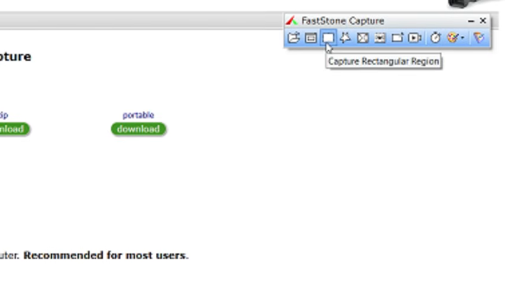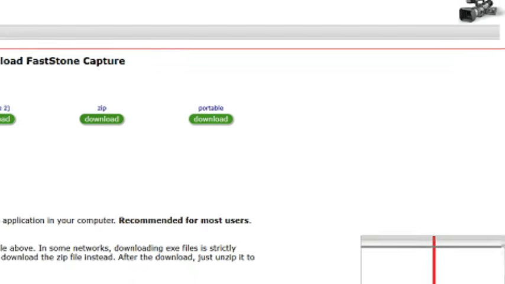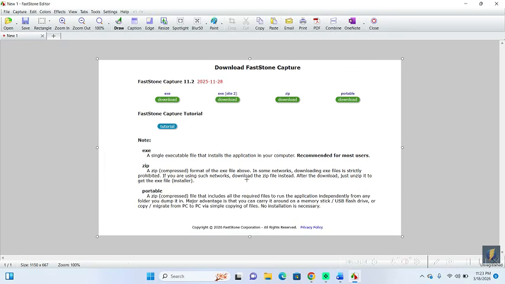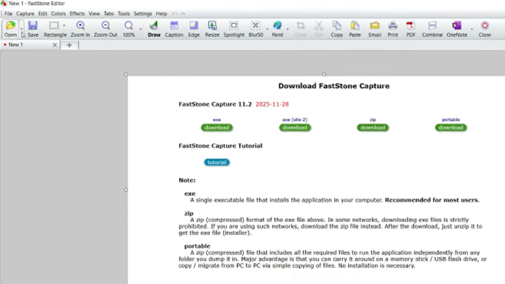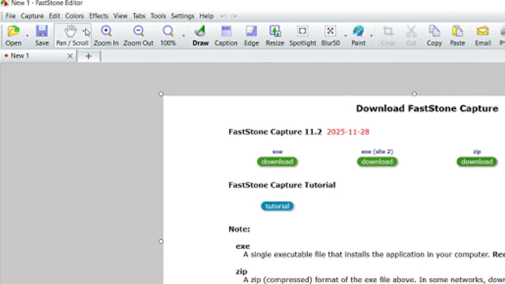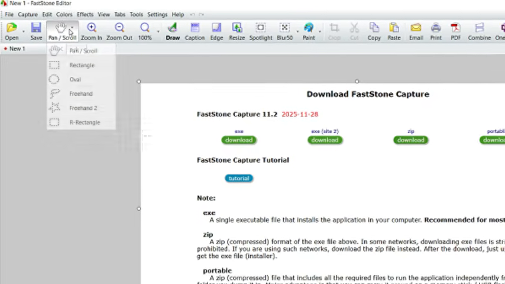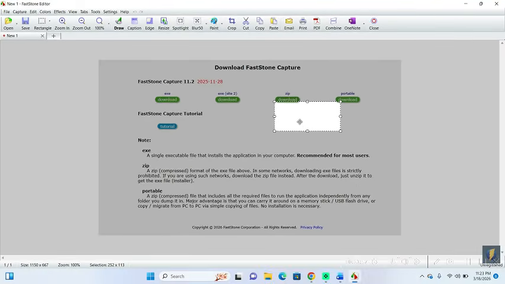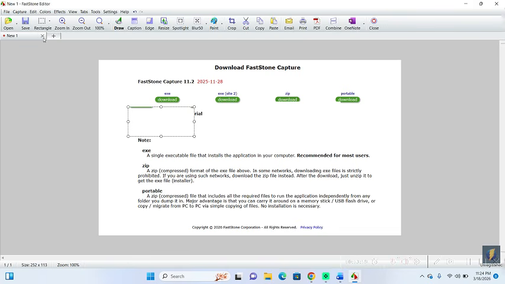Let's say we're going to capture a rectangular region. By just clicking, you can define the area that you want, and once you release your hand, you'll hear the click sound, and then you'll be able to see so many features, like the save feature. You can use a rectangle to play around with what you have in here. You can pan with the hand tool, and then you can use the rectangular feature to highlight some key areas within, and pan in directly if you're interested, right?